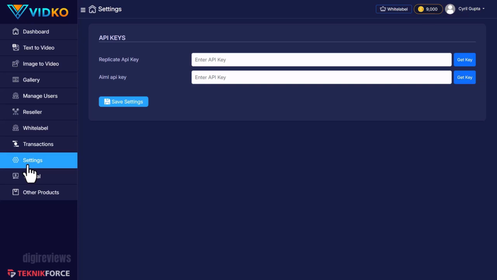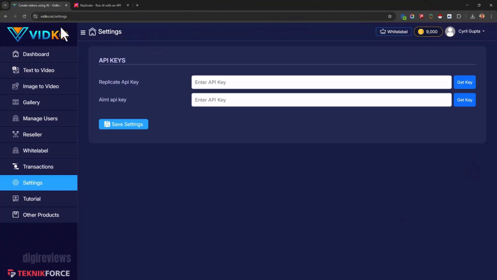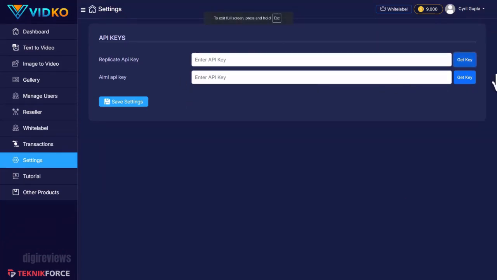have to pay for credits. Well, we brought that to Vidko and we have integrated the top AI generation platforms, multi-AI platforms, Replicate and AI ML. You can get the key from these particular platforms, integrate them inside of Vidko, and you will never be charged credits again. You will be only paying the actual fee for video generation, and this is the most affordable, most inexpensive way to get videos generated through AI. So make use of that, get your keys, and you'll be able to totally use your own actual accounts and not have to pay for credits with us.